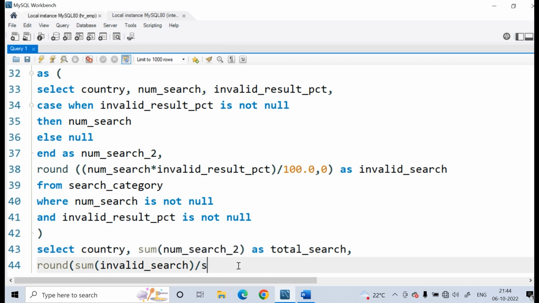So this is the overall percentage which you can find, multiplied by 100.0, comma, I want to round it at 2 decimal places, as invalid_result_PCT.